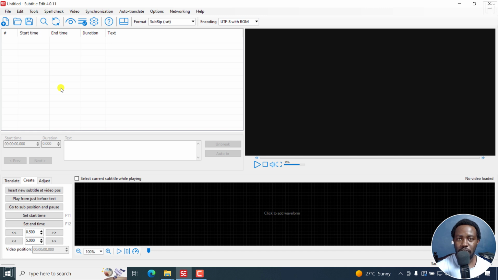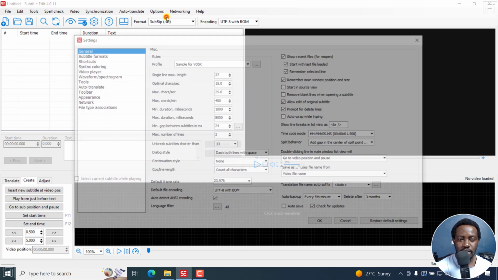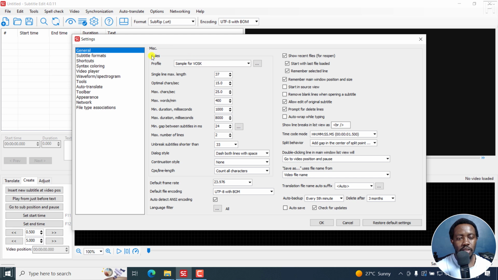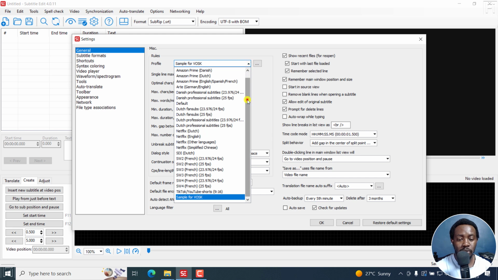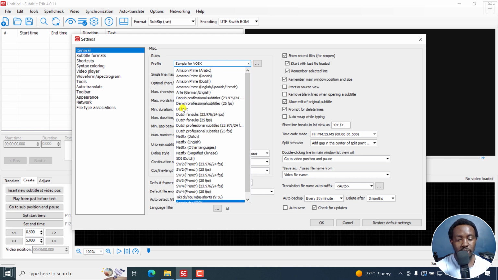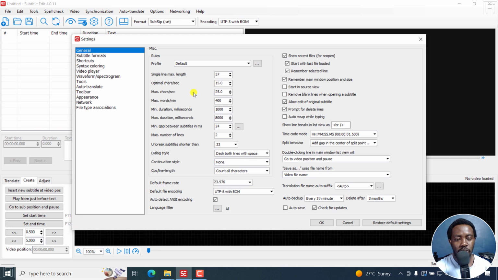Number two, profiles. Profiles are probably never used that much. If you don't know, or your client, if you're a freelancer, does not know what they're looking for or what they want, and you want to work with profiles, there's this gear icon, settings, or you can go to options and settings. From here, you can see profiles, and this more or less encompasses rules for subtitles. The good thing with this is that you can create your own or use the preloaded ones that are available right here. Most of the time it's on the default, and this is what the default looks like.